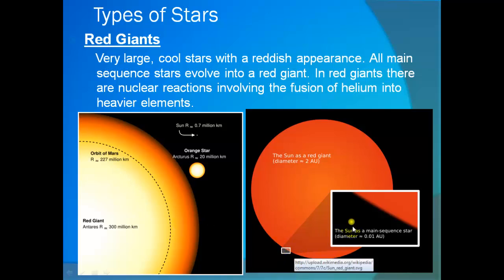This is the Sun as the main part of a star, and this is the Sun as it will be when it becomes a red giant. So it's going to be somewhat bigger than it is now. In fact, it's going to be so big that it's going to engulf the orbit of the Earth and Mars. But not yet. You have to wait 4,000 or 5,000 million years, so there's nothing to worry about just now.